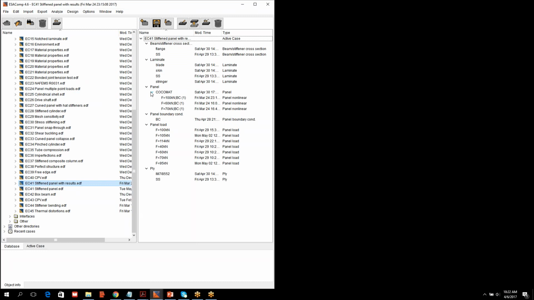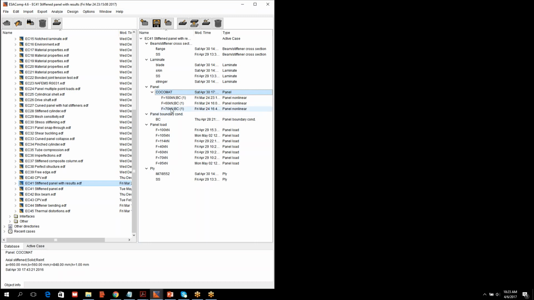ESAComp allows you to save the analysis results, and under the panel object, I have results at three different load levels. Saving the results is quite useful for time-consuming problems like the ones here, where geometrical nonlinear analysis with multiple substeps has been used.